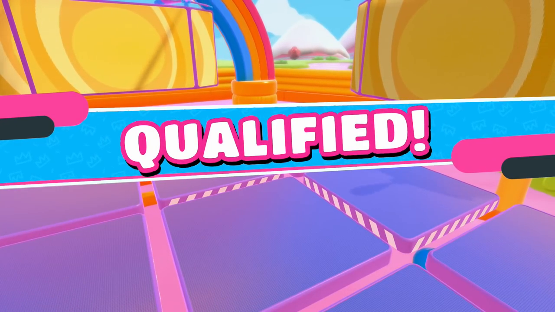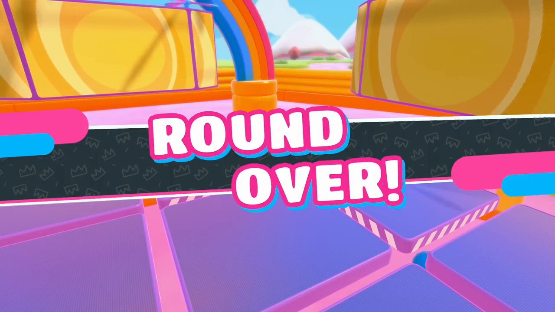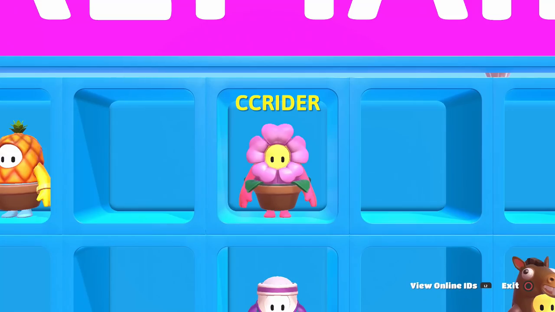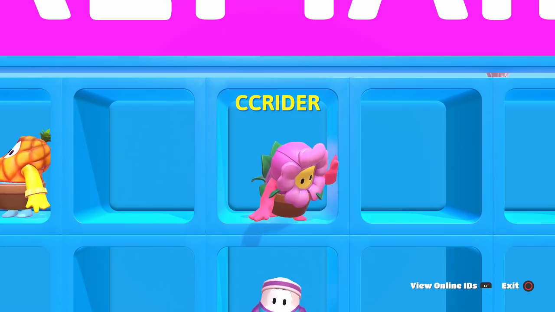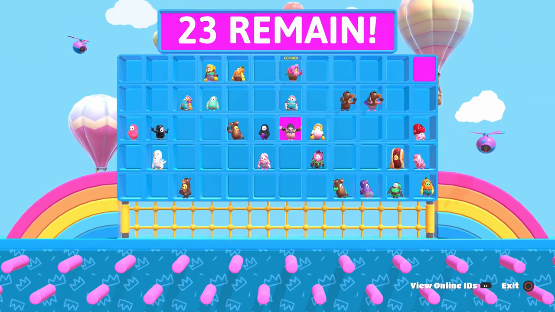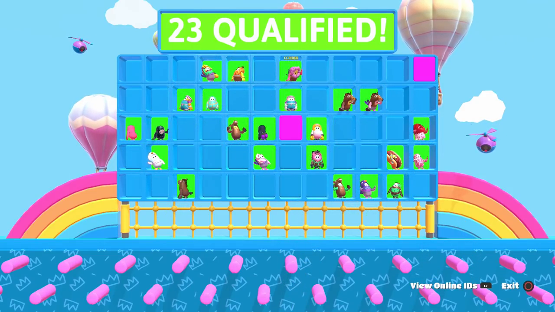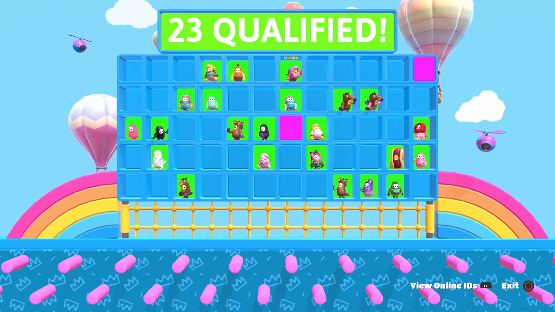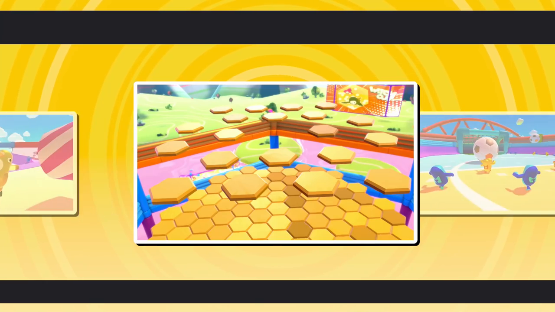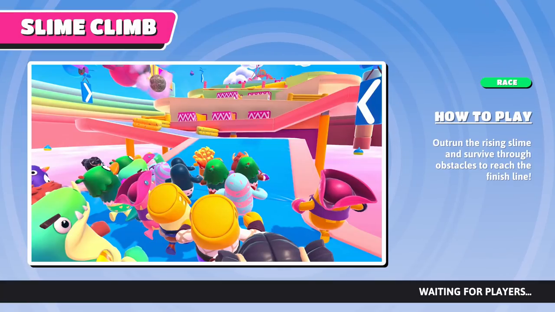Oh my goodness, qualified. So I think like two or three people got knocked out from this one. We had 29 before. It is now at 25, wow, actually. And then one more person, it's 23. Two more, okay, yeah. So that actually knocked off six people. Very uncommon for it to be that many. So let's see, will we get a team game? I don't think so, 23 people, that's an odd number.